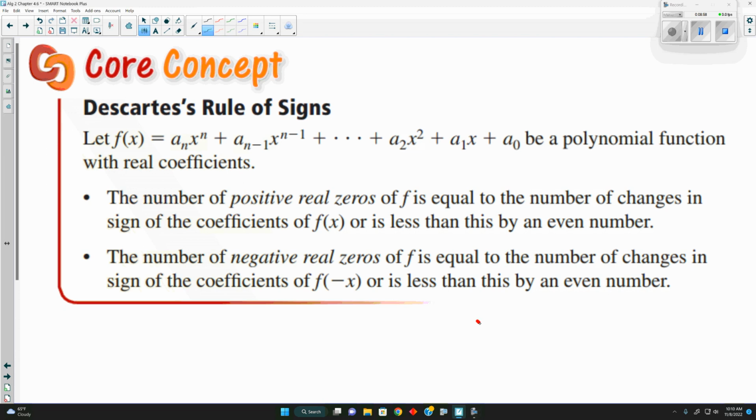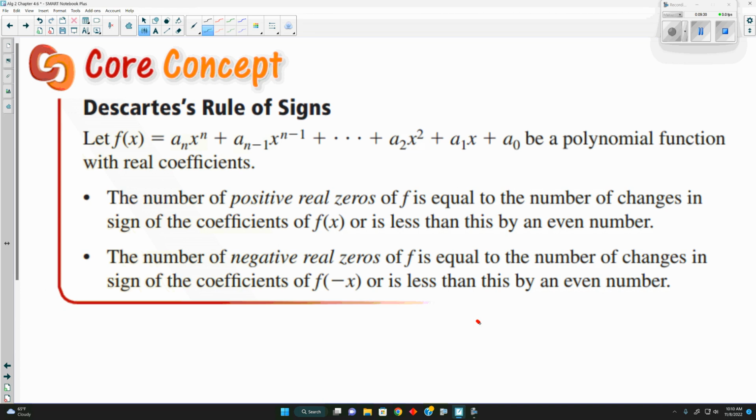And what's interesting with the rule of signs is it'll tell us the number of possible positive, negative, and complex numbers that any polynomial function could have. And this is helpful especially if we combine it with the rational zeros in graphs. Because if I know that there's a certain number of positive numbers, it'll tell me how it'll work. Now, the way that this works out seems like it'd be complicated or have too many steps, but it's actually pretty simple.